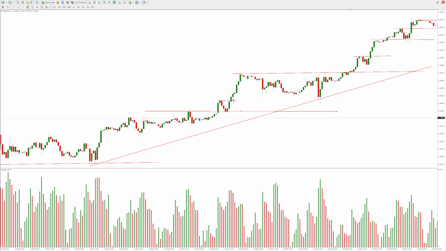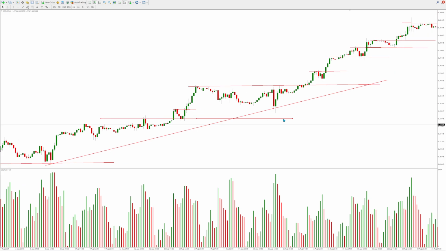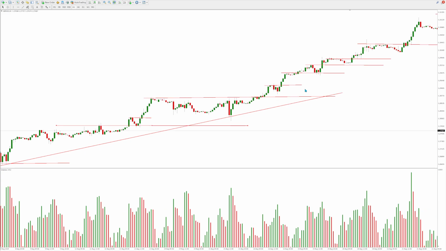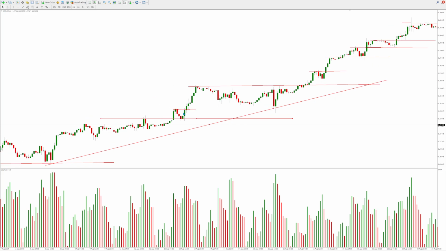You could even trade the breakout of the pullback, just to try and avoid a fake out. The problem with that is price won't always come back and touch this line. It will just continue moving up, like in this instance. Well, it actually came back and touched there, but here you can see it's just a clean breakout and continued. But there will be times when it will come back and touch the line, which can give you that extra confirmation.